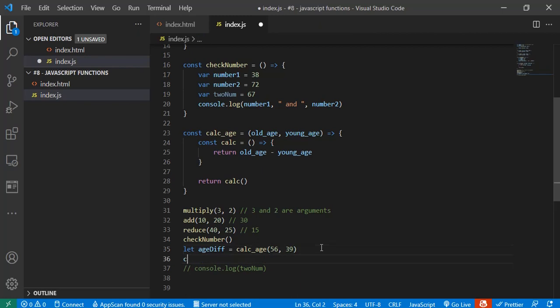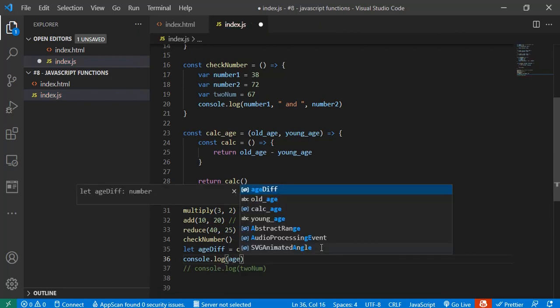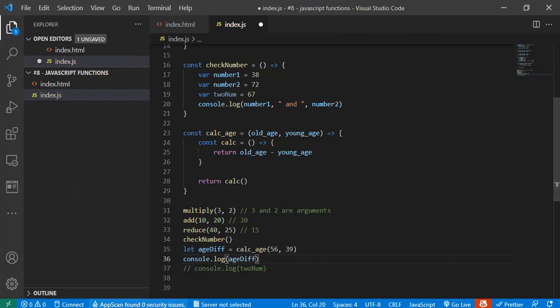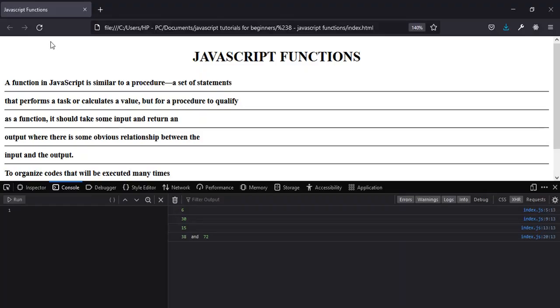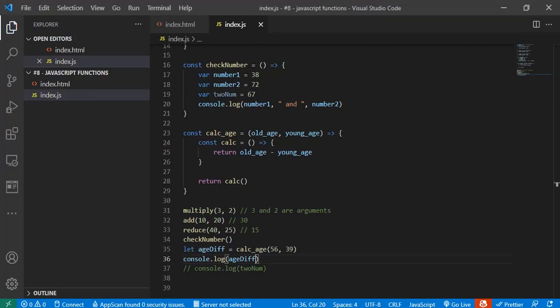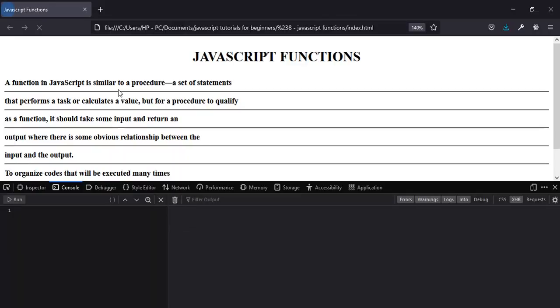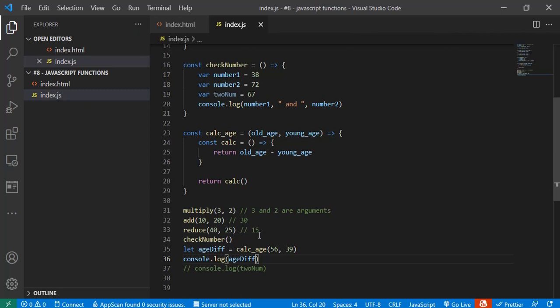So console.log age diff, and let's save that. Oh, I didn't save it. Okay, I can see 17. So that's 56 minus 39. So that's 17.